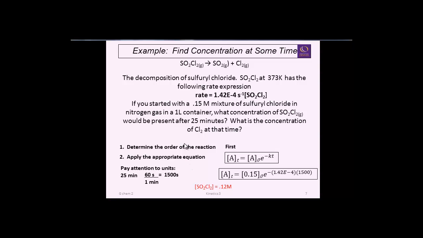So now the next question is, what's the concentration of chlorine at that time? So let's think about this. The nice thing is we're running in a 1 liter container, so the molar changes are also going to be equivalent to the molarity changes. So if I'm at a 0.15 molar solution, I end up at 0.12. Well, I must have just used up the difference, which is 0.03 molar, right? Well, the amount that I used up is 1-to-1 with how much of this and this is formed. So it's basically 0.03 molar chlorine gas solution formed as well. So that's one of the ways that you can use this.